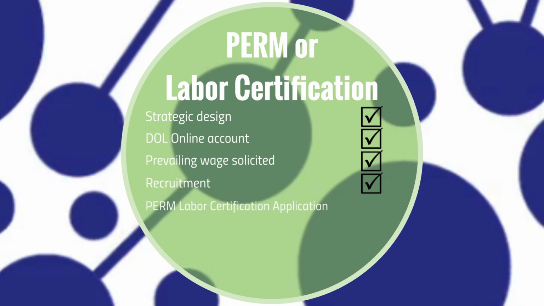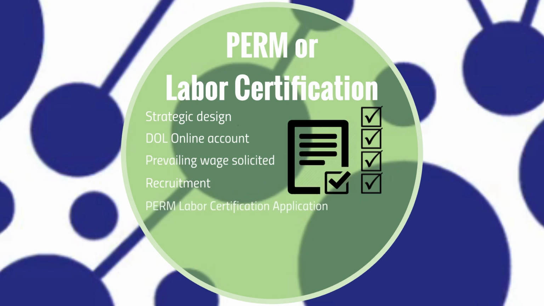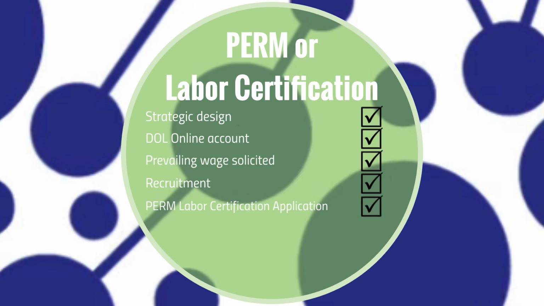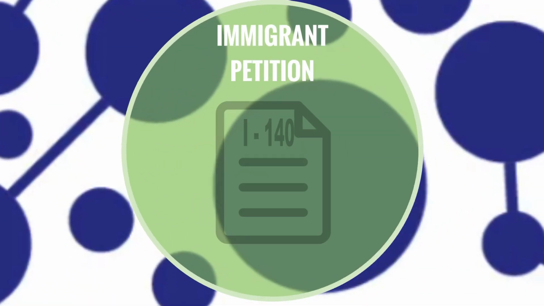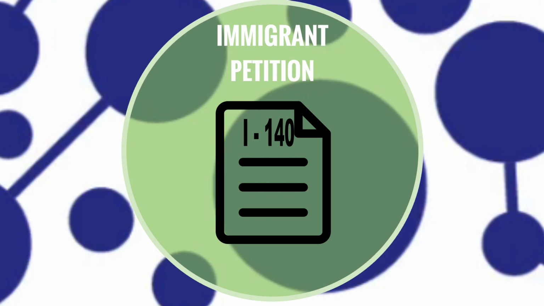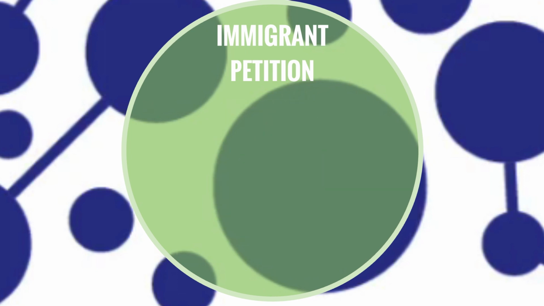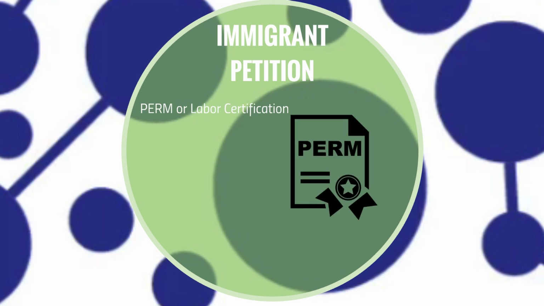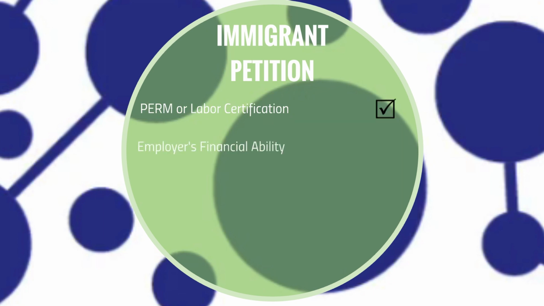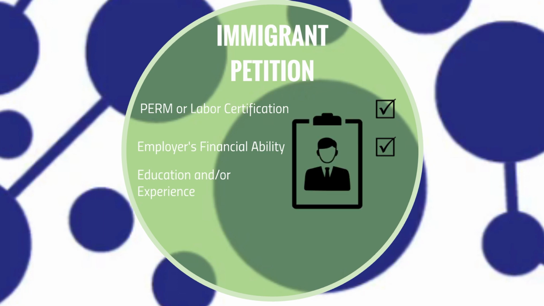If after analyzing and interviewing applicants, the employer verifies that no qualified, willing, and able US workers applied for the position, the labor certification can be filed with the DOL. Once the labor certification is approved, then the employer must fill out an immigrant petition on Form I-140. In this step, the employer will file the form with the U.S. Citizenship and Immigration Services to demonstrate that a labor certification was approved, that the employer has the financial ability to pay the employee's salary, and that the foreign employee complies with the requirement of the position.